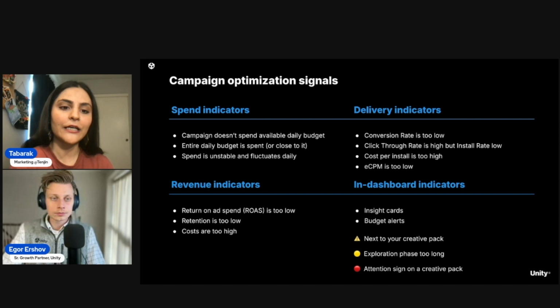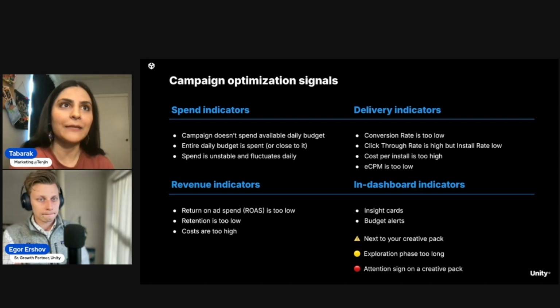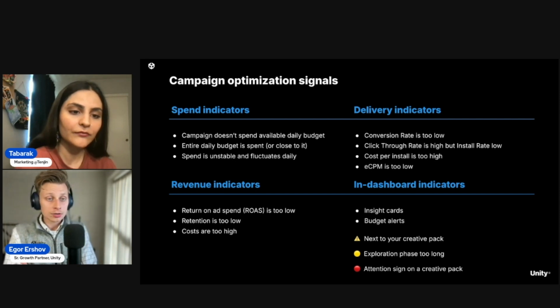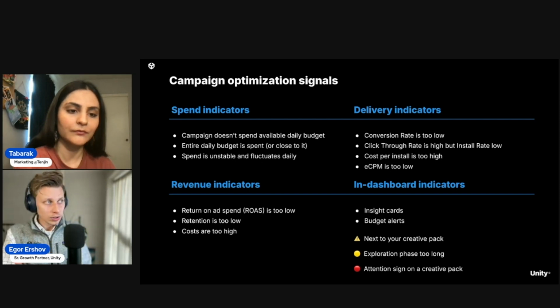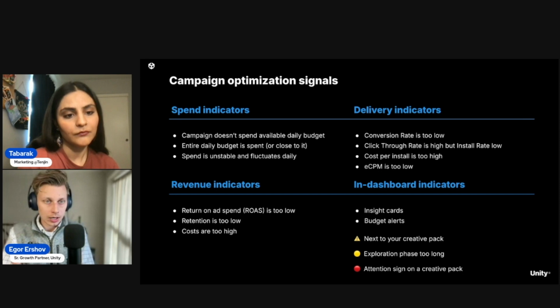But when you say an indicator is when your ROAS is too low, does that mean anything below 100% is too low? So the ideal scenario is that your ROAS is at 100% and above. The only question is when you want to achieve that 100%. Whether you want to achieve it by day 30, day 60, day 180, or any other metric set up by your business. So basically how quickly you want to turn profitable with your business model.